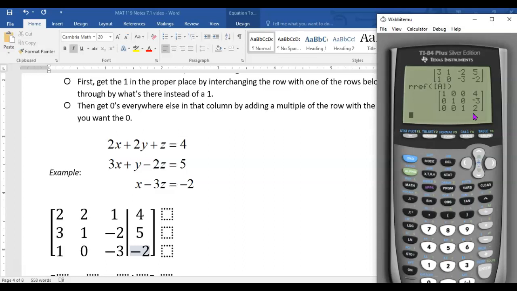I'm going to end this video here because we do have our solution to the system, but I'm going to come back in the next video and work through how you would figure that out yourself if you didn't have the calculator to tell you how you'd go through the steps of getting that reduced row echelon form.